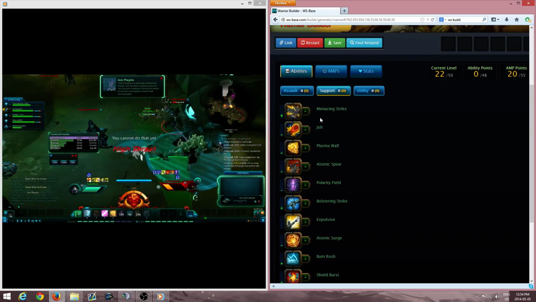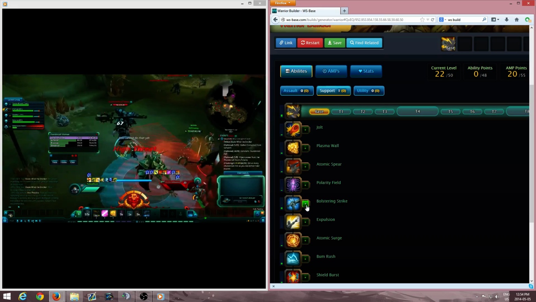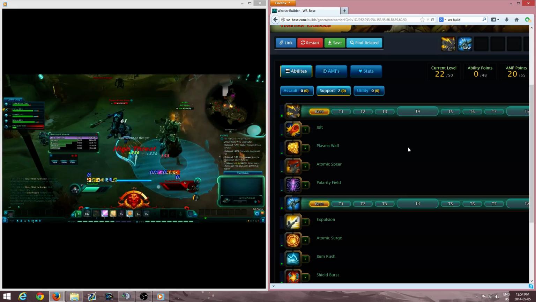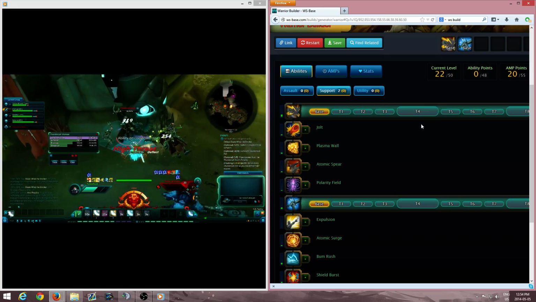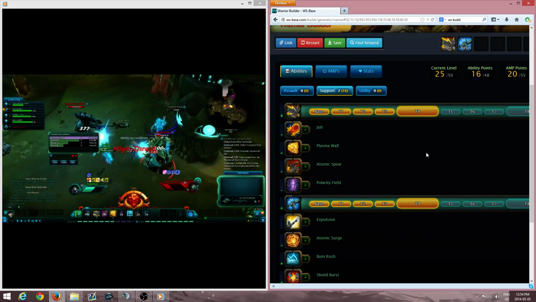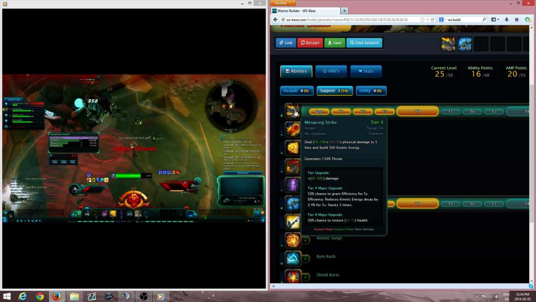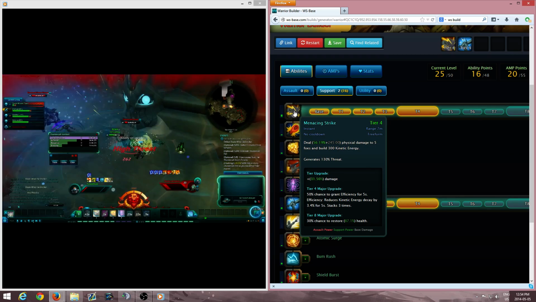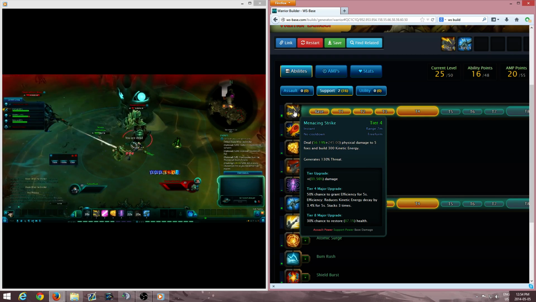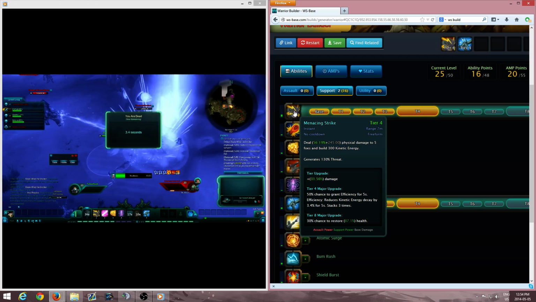Now, the main ability is Menacing Strike, Bolstering Strike. And actually, because I'm at level 25, I have these at both tier 4. Now, you might be thinking, well, what does this really do for me? Well, you get 50% chance to gain efficiency for 5 seconds. Now, what that does, it reduces your kinetic decay, so how much it decays, and stacks up 3 times.